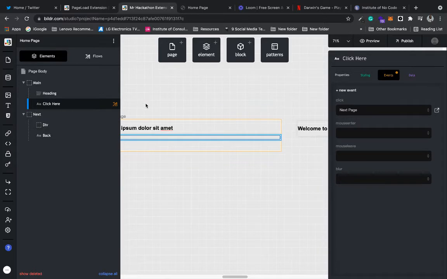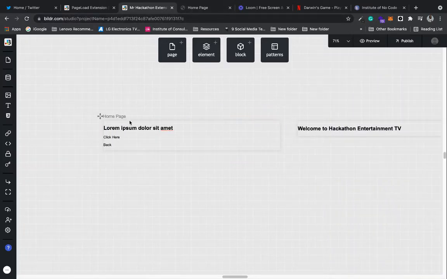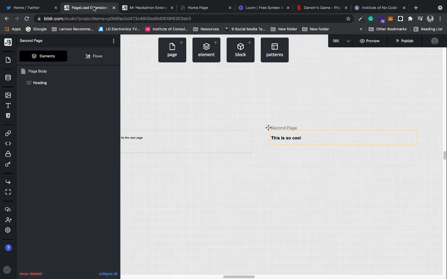Okay, there is something I'm missing. The functionality to hide and show, we know that's working. But what we haven't done is embed this second page into this first page yet. So that's what we're going to do right now. And to do that, what we want to do is another workflow.